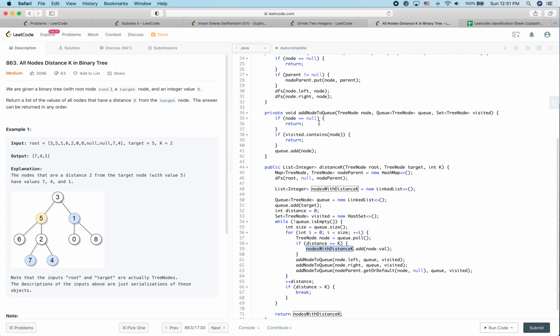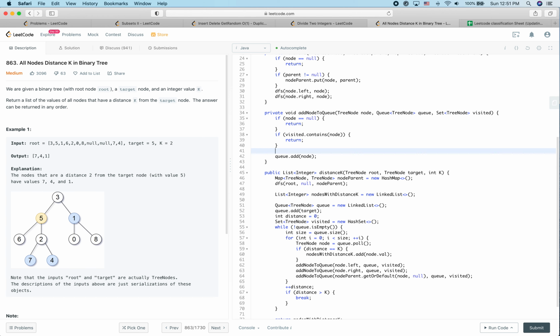When we try to add, actually I didn't update the visited, so we should have visited.add(node) when we add the node to the queue.